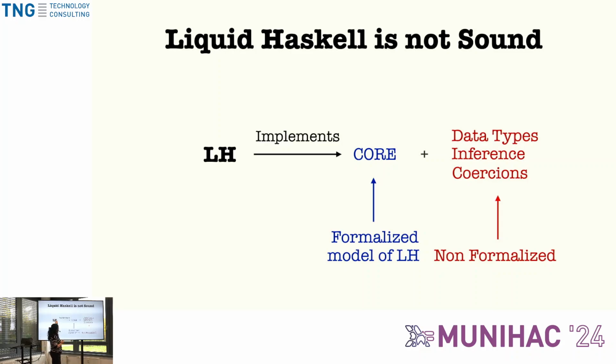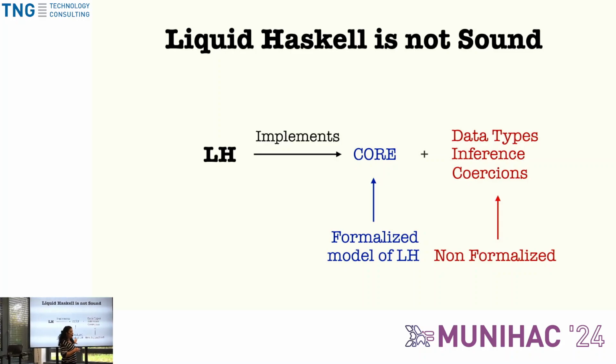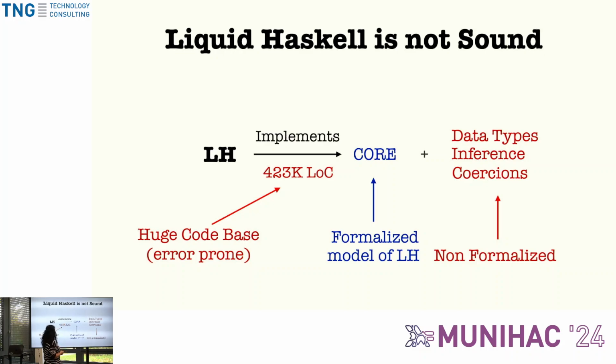It's the case because Liquid Haskell implements a core refinement type checker, which is the one that we have modeled and mechanized, and we know that it's fine. But it also has a lot of features that are not mechanized. Liquid Haskell runs on top of GHC, so it accepts and analyzes all the core expressions of GHC, which has data types, including GADTs. It has some type inference. It has these coercions that, I have no idea exactly what coercions are doing, but Liquid Haskell analyzes them. All these features were not mechanized in our proof, right? So Liquid Haskell implements this. We have a huge trusted code base that is doing the generation of the verification conditions, and we also trust GHC, we trust SMT. So there are many features that you can use to find an unsoundness bug.